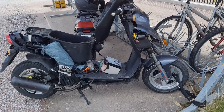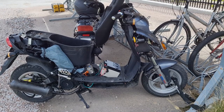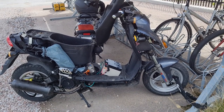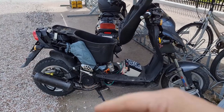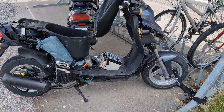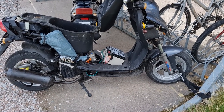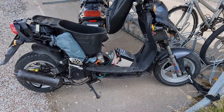So during this test run it didn't have any problem, so it's running better and better the more it runs. So I'm happy with it. It still smokes, have to do something about that. Replace the cylinder, piston rings, maybe it's the valves. We'll do that in winter.